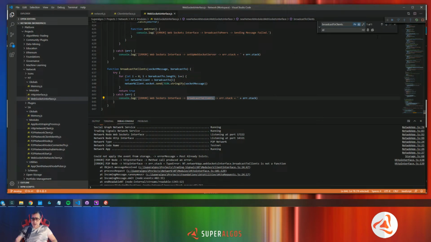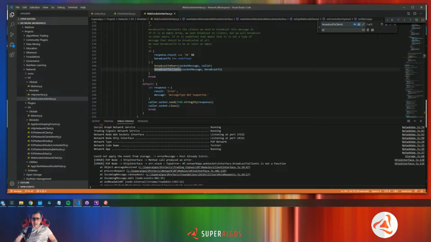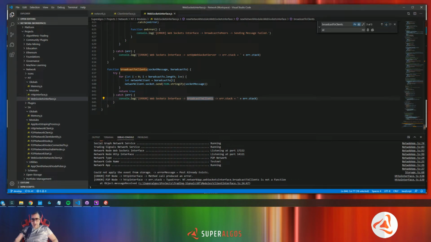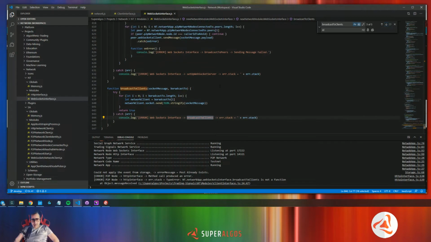Broadcast to clients. We have 3 instances of this. Okay, but this is not a public function anymore. And this was removed during the last intervention on the peer-to-peer network. But I honestly don't remember why, but it was.